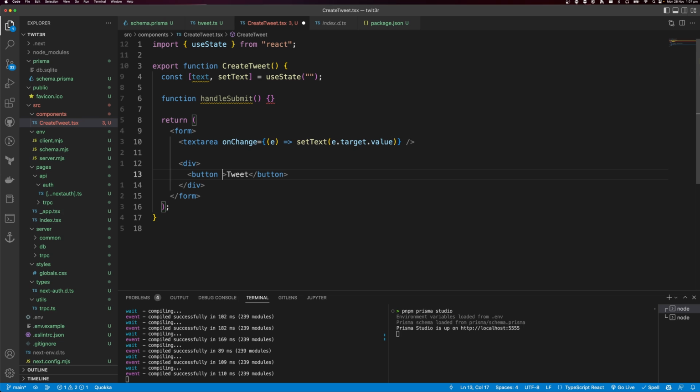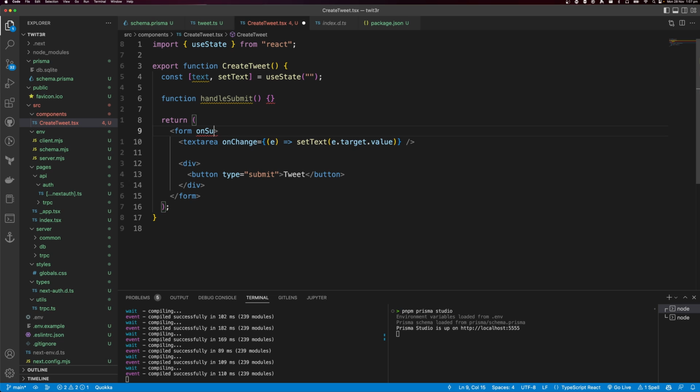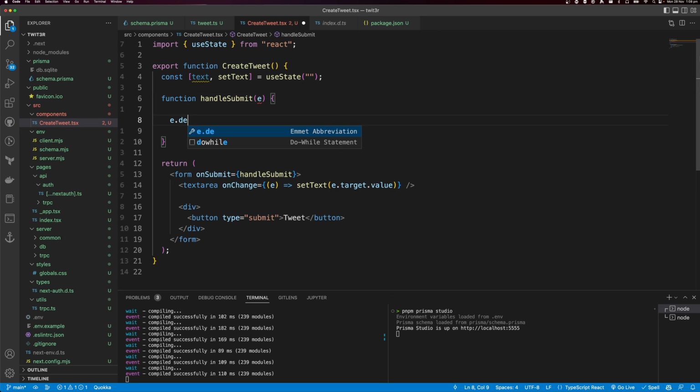Now our tweet button is going to be of type submit, and then on our form, I'm going to have an onSubmit, and this is going to call handleSubmit. The handleSubmit is going to get an event, and I'm going to call event.preventDefault, because the default behavior is going to be to refresh the page.